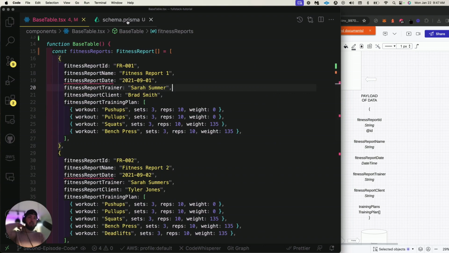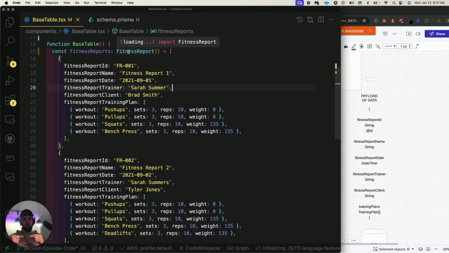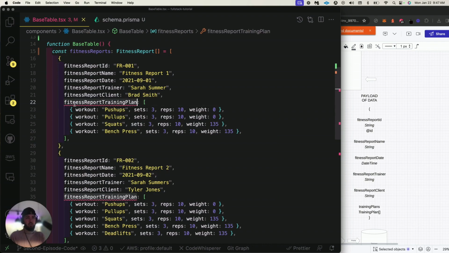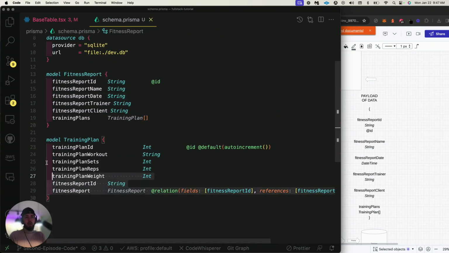But it's just really important that we use type safety on the front end and type safety on the back end, because when those payloads meet, we want to make sure it's a seamless integration with the back end. So you can see the next error that pops up is the fitness reporting plan ID. It looks like it has a different structure than what we've built, which is good.